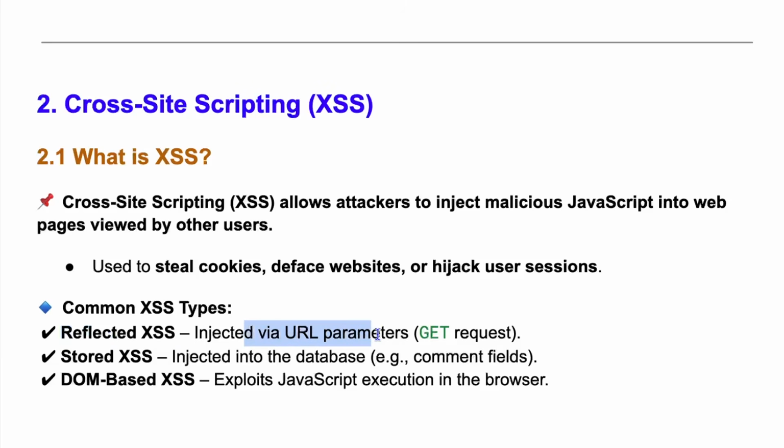So it would be injected via the URL parameter. So for example, a GET request. Now, again, this is something that we would use Burp Suite for, because Burp Suite can capture a request using its proxy. So you submit a request from a website, and when you submit a request to a website, typically it will do a GET request via HTTP protocols, and it will get you the information that you are trying to see from that website.